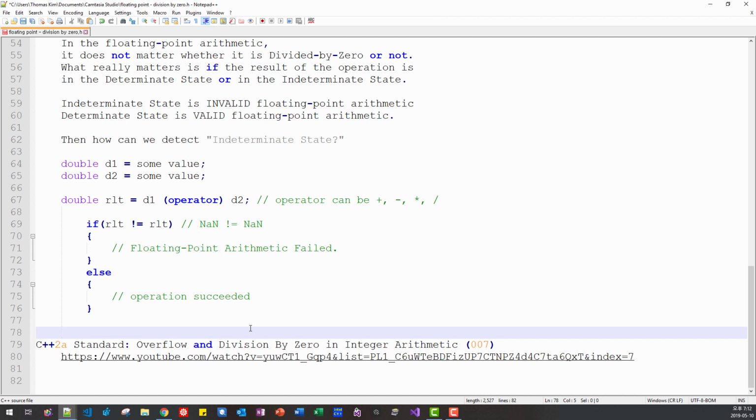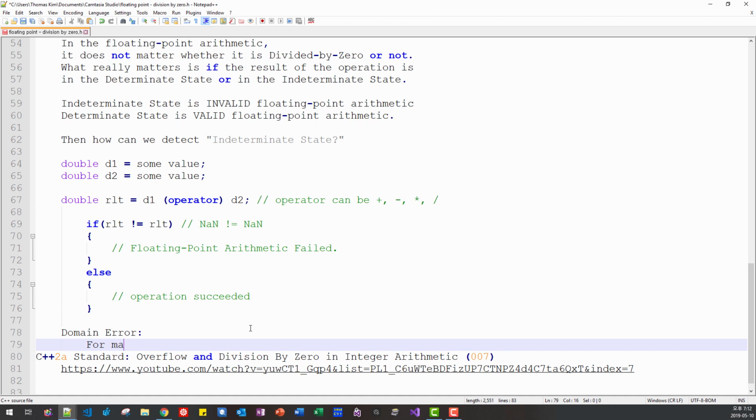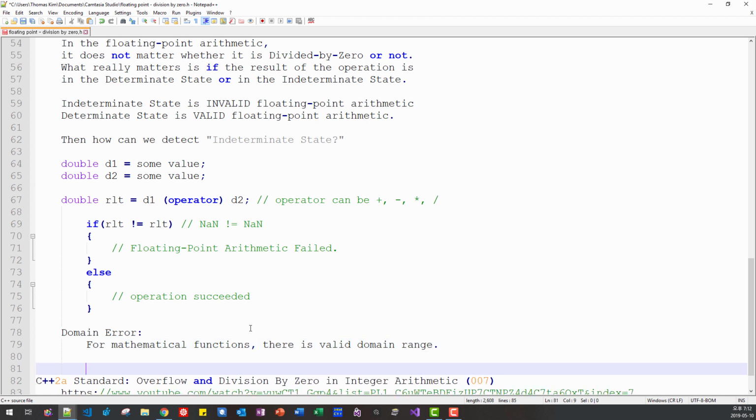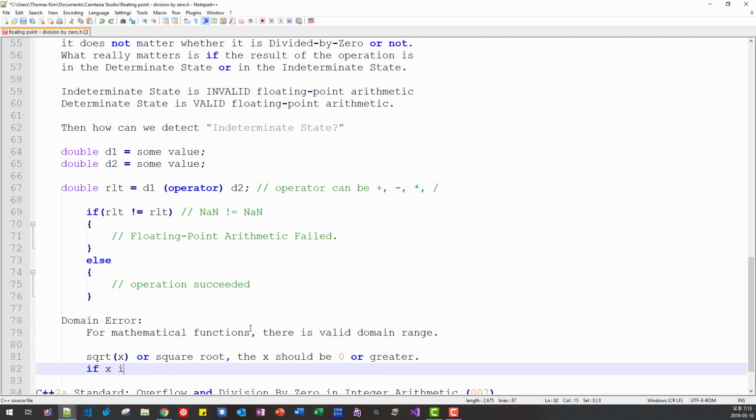Now let's think about domain error. For mathematical functions, there is a valid domain range. For example, for sqrt, the square root of x, x should be 0 or greater. If x is less than 0, the return value is in an indeterminate state.